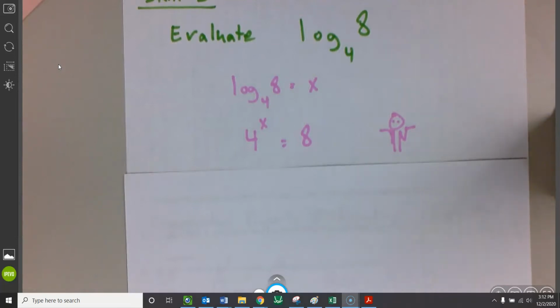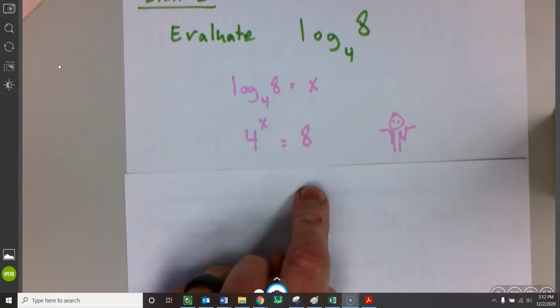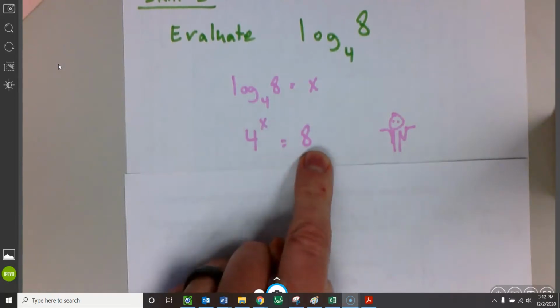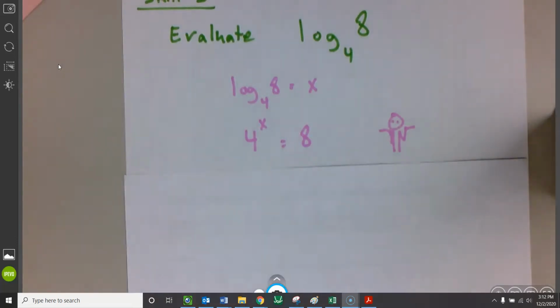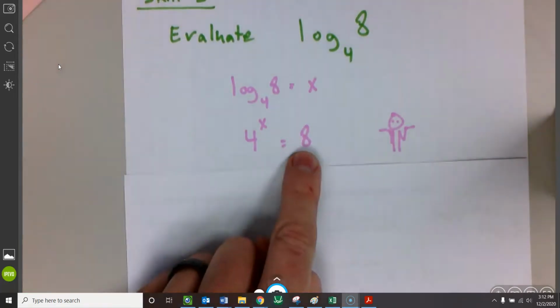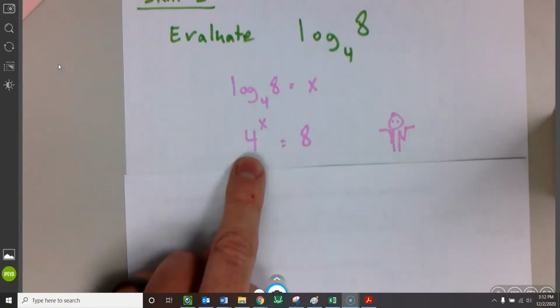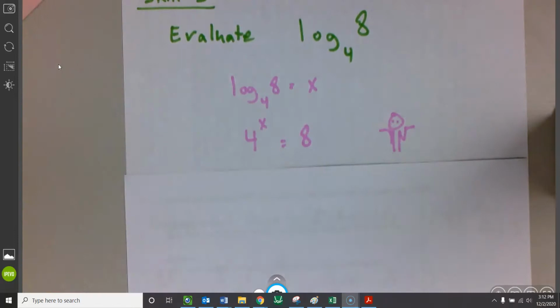I can't say that these exponents are the same, right? This is an exponent of 1, this is an exponent of x, because the boxes aren't the same, the bases aren't the same, so I can't do that. I need to get matching bases to use the happy meal property. Well, it just so happens I can rewrite 8 as 2 to the 3rd power, and I can rewrite 4 as 2 to the 2nd power. They have matching bases. I'm getting them to be the same box, the same happy meal box, so I can compare their contents.